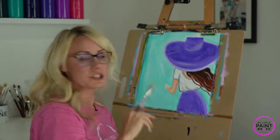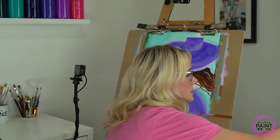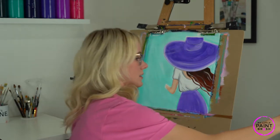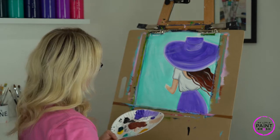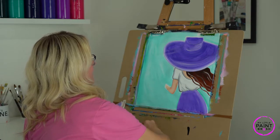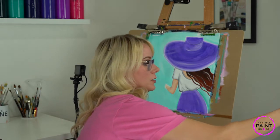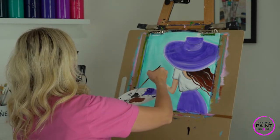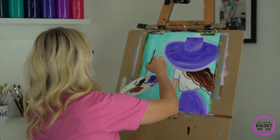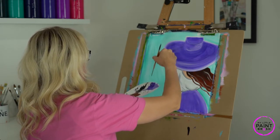All right, so once you have her background in, let's rinse our brush really well. And while our background dries for just a minute before we do our flowers and our leaves, I'm gonna let that background dry a second. Let's switch to our detail brush. Okay, it's a really small brush that does fine work for us. I'm gonna add some water to my black now. Loosen it up. Make sure it's nice and loose. Okay. Spin that brush, get a good point.